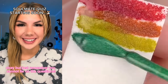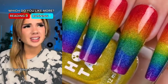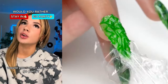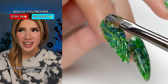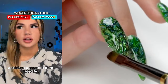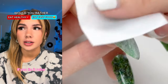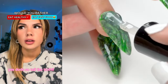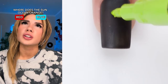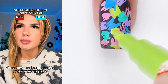It's finally my turn to be matched with the soulmate. Okay, but just remember you cannot lie on the questions. Of course I'm going to tell the truth. Which do you like more, reading or running? The last time I went into a gym it was only because I thought it was the Starbucks entrance — but I want someone who's athletic, so I love running. Would you rather stay in or go party? The last party I went to, I jumped off the roof and I don't remember much after that. Okay, but we can't both be crazy, so I'm going to pick stay in. Would you rather eat a home-cooked meal or eat fast food? A chicken quesadilla from Taco Bell sounds so good right now. Have you been lying on your soulmate test? I have not been lying. If you lie, it ruins your chances of finding a real soulmate. So tell the truth. Well, I guess I'll pick fast food. Where does the sun ocean orange, red or blue? Did I read that right? The questions are scrambled because you lied. Then how am I supposed to know what to pick? You don't. Shit.